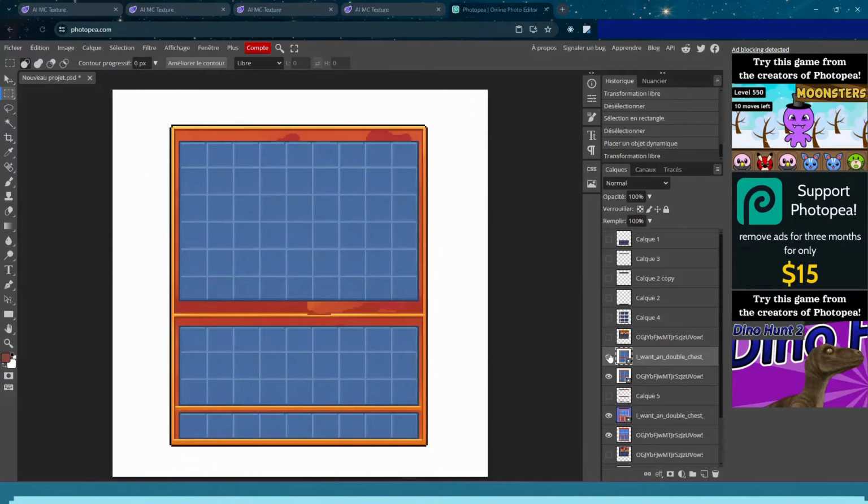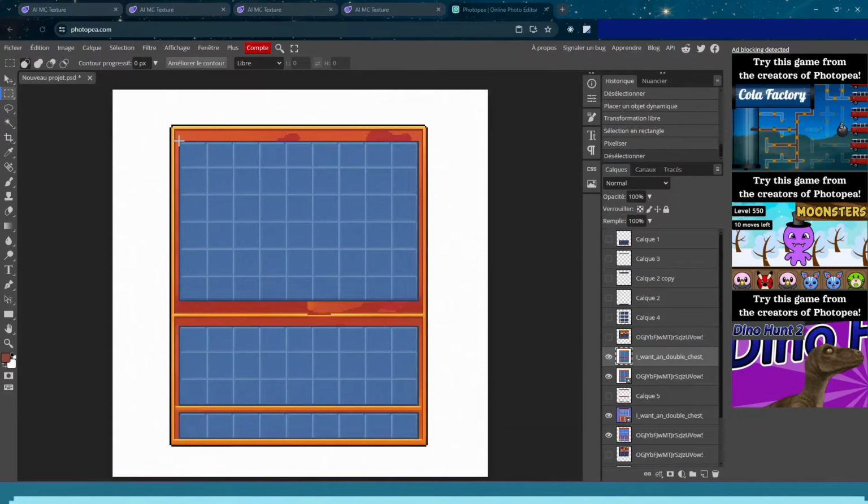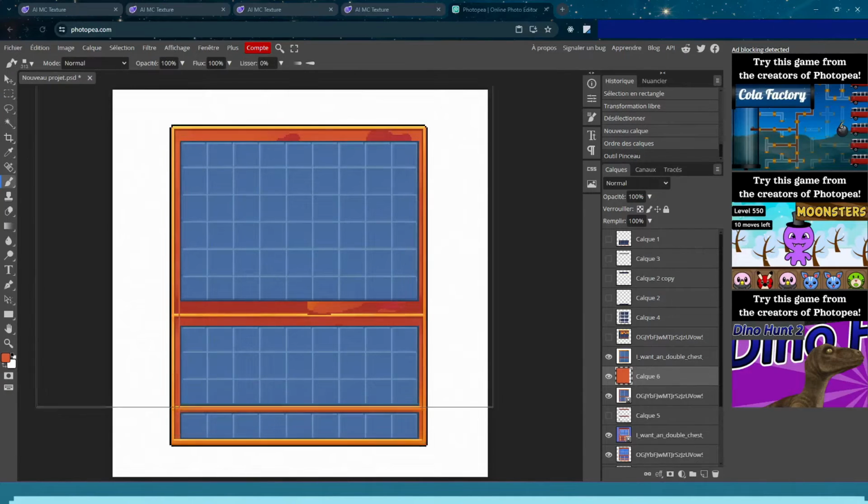It's quite difficult to get the same color, but at least it has solved some pixel issues. The only issue is it always puts a 17 on the first slot. It's very weird. Okay, we add a new layer, we put it before, we select the color, we just paint it. And that's it.